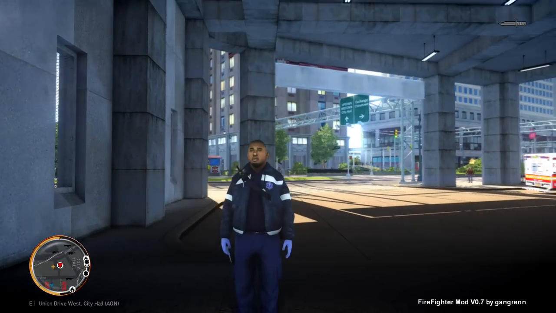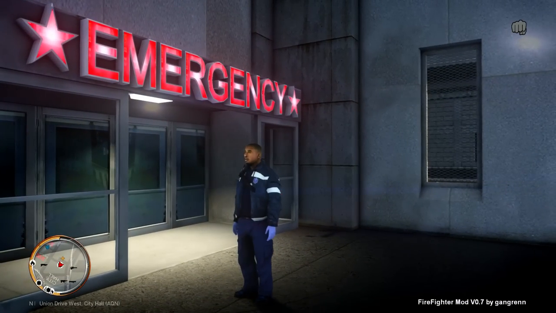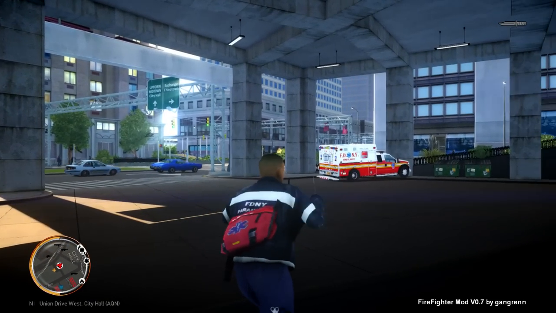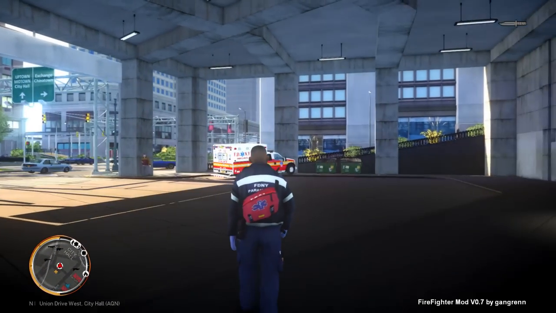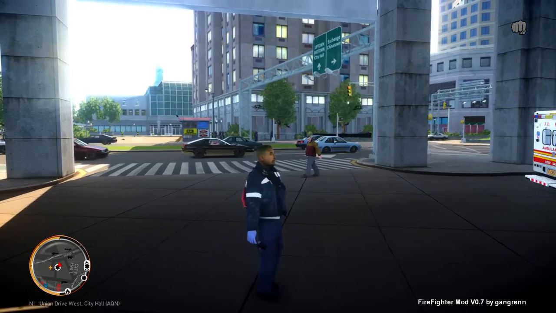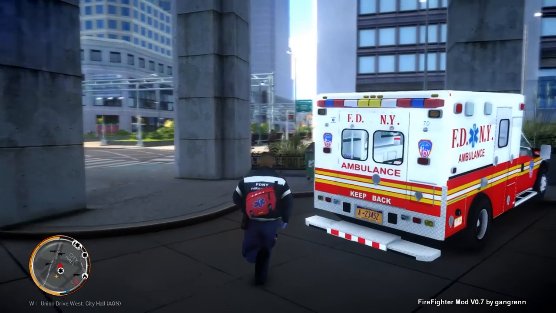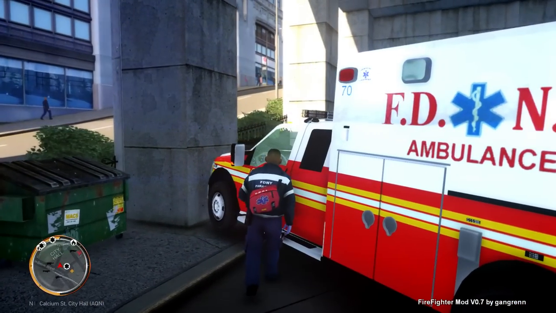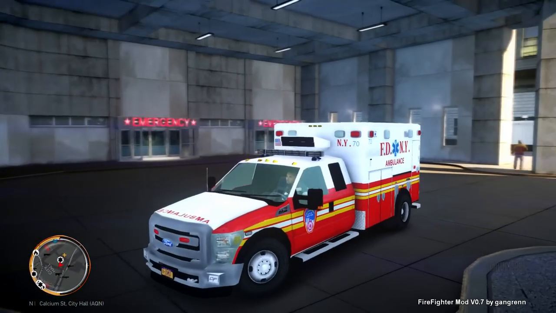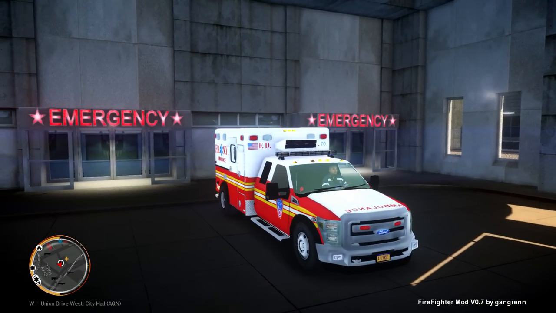This is me. Why do I have a knife? Oh, man. I guess this is part of our equipment? I don't know. Anyway, we're gonna get started. I guess this is our vehicle right over there. This is the only vehicle around, so I thought it was gonna be like the Firefighter mod, where you get to pick your vehicle. But anyway, it's only one vehicle for EMS, so we're gonna be using this one and let's get started.